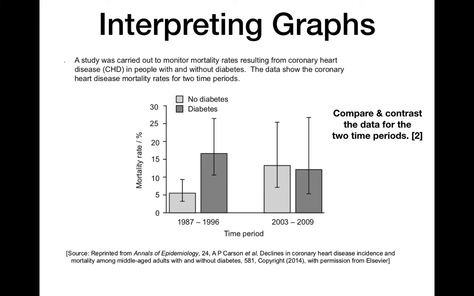And you also should notice here that we have much bigger error for both cases, in both people who have diabetes, than there is in the case of people who don't have diabetes. Both times the error bars here are much bigger than the error bars here. Those are things you can say to make your points.